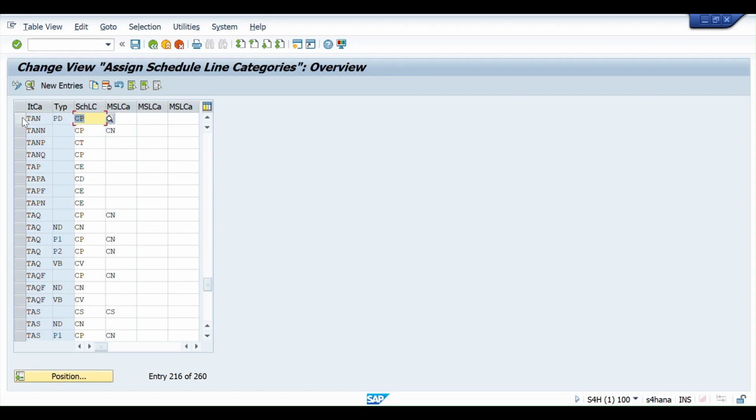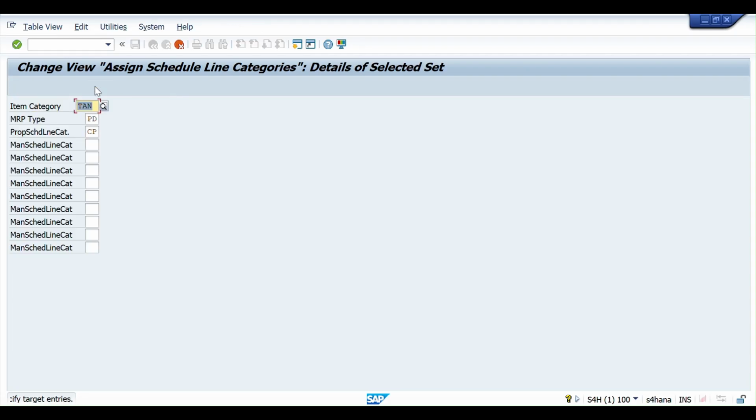So you can just select here, click on the copy option. Here we can see copy as, click here, just change the MRP type and then save the configuration. But always make sure that the combination you are maintaining is actually required for a business purpose.